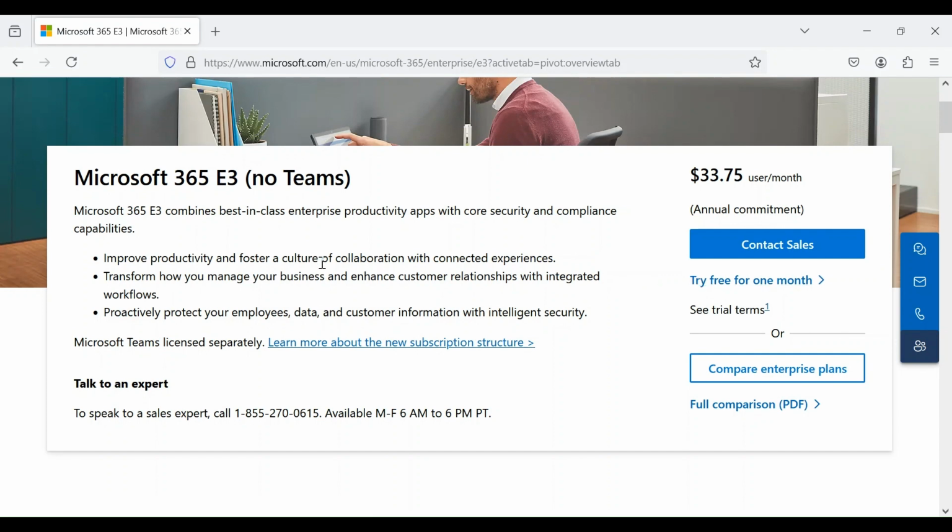And you might be wondering, what does this "no Teams" mean? This means that Microsoft has recently changed their Microsoft Teams plans, and they have made it a standalone plan, which is different from this plan and other similar plans as well.